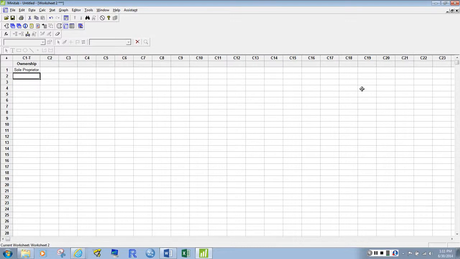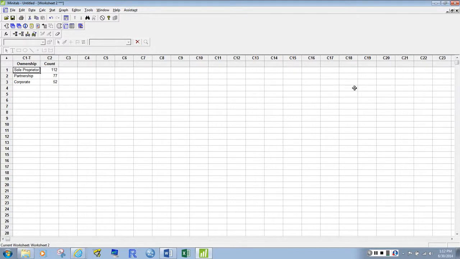and then I know that I have some partnerships, and I know that I have some corporate, and maybe I have missing data if I really wanted it to show up. If I don't want the missing data to show up, I don't need to list it. And then I can talk about how many there are of each of these. So maybe there's 112 sole proprietors, there's 77 partnerships, and maybe there's 52 corporate. So suppose this is just the text that you find in your data set. Okay?